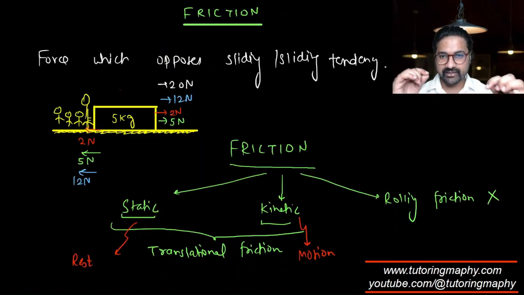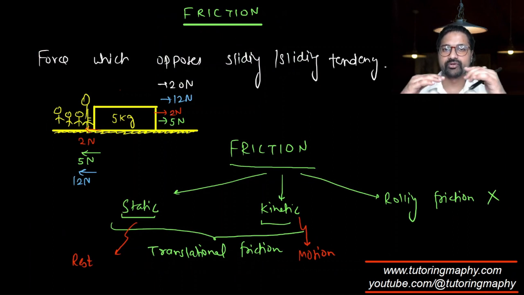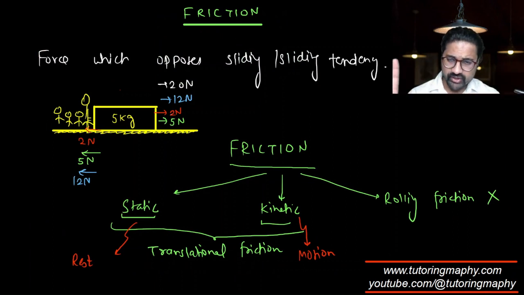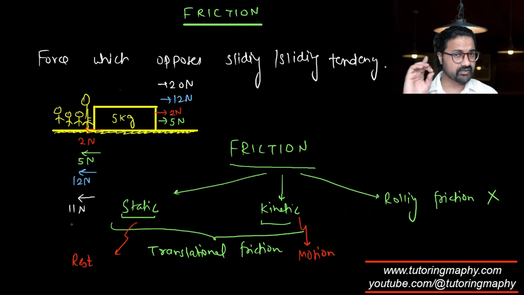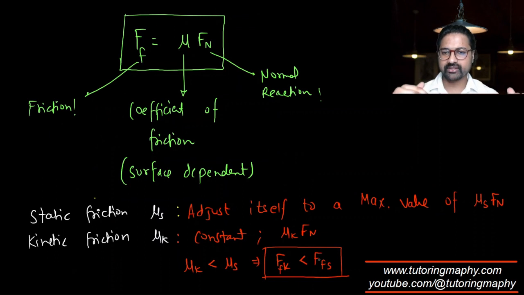That's why when the dad came in and applied 20 Newton force and the block started moving, the friction will not be 12 Newton, because that is the maximum static friction. The force of friction will be somewhat less, maybe 11 Newton, in the opposite direction, but it will not be 12 Newton. So the static friction can adjust itself according to the external force, till the block is not moving. As soon as the block starts moving, kinetic friction acts, which is a little less than the static friction. I hope this makes sense.